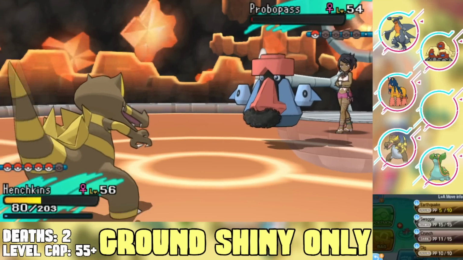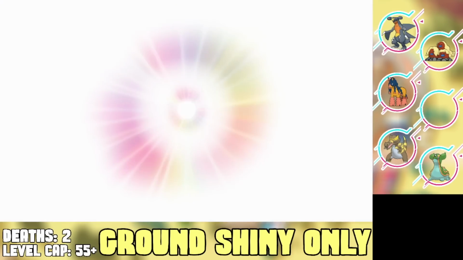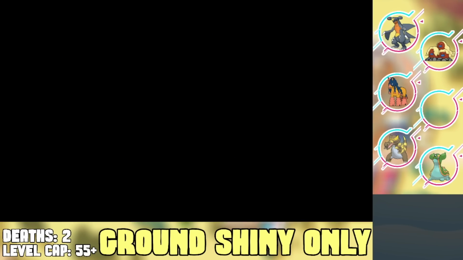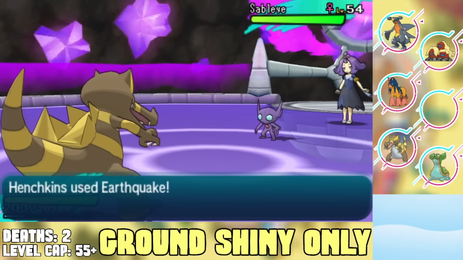We're able to beat down a Probopass. We're able to also beat down Olivia. Now from there, we're going to face up against Acerola. Acerola is going to be the Ghost type Elite Four member, and she can start the battle off against us using a Sableye. I go out to my Crocodile, because I think Crocodile is on a roll.